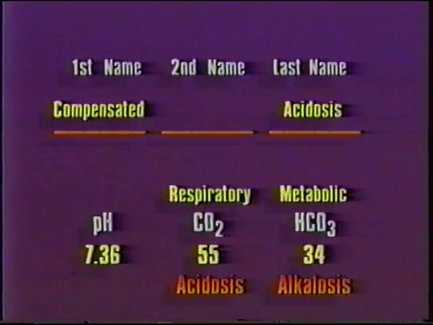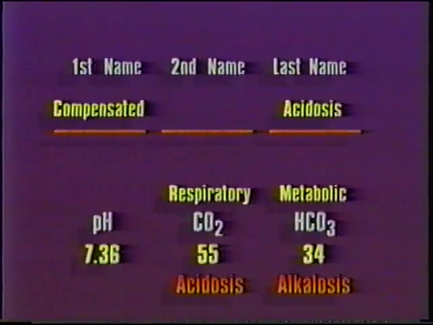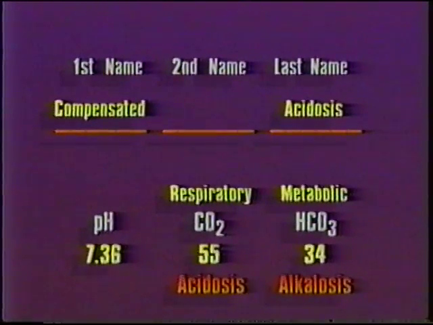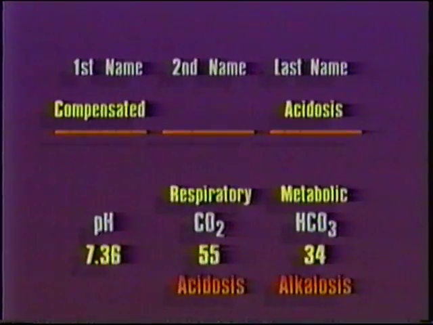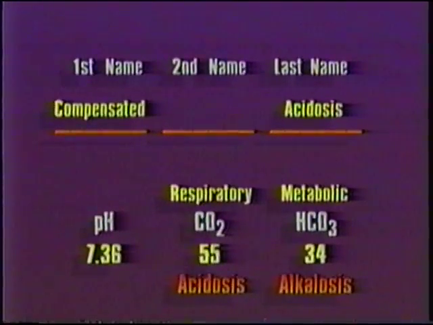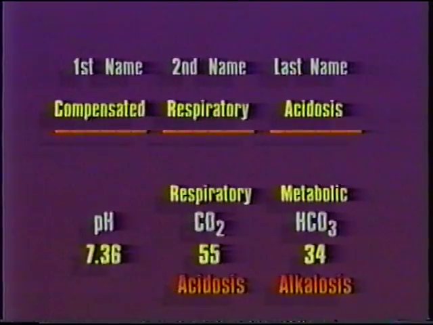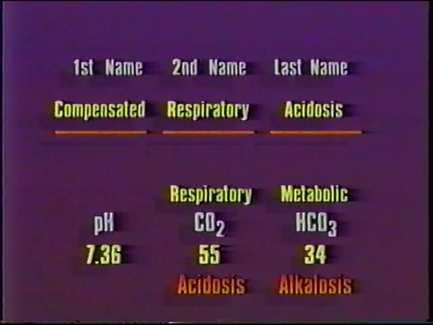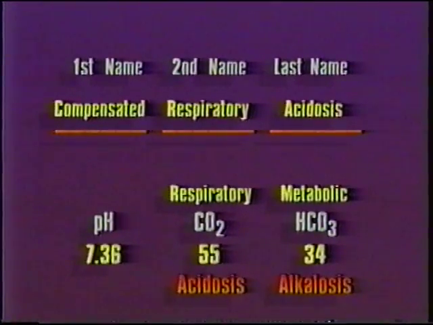Refer back to the baby's last name. Remember that the father of the baby has the same last name as the baby, which is acidosis. Do we have acidosis under CO2 or HCO3? It's under CO2, so the baby's middle name is respiratory. His full name is compensated respiratory acidosis.